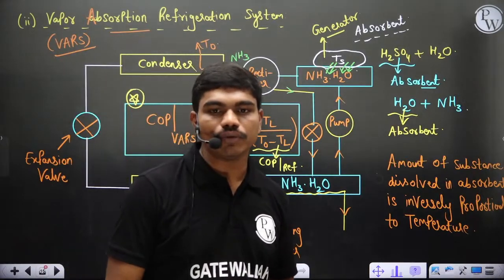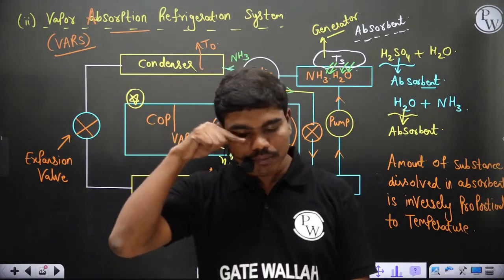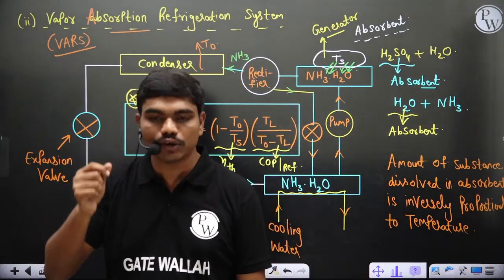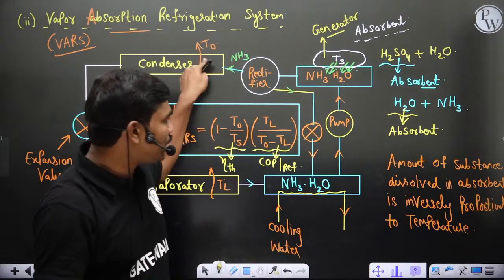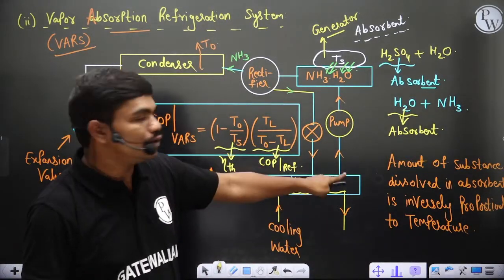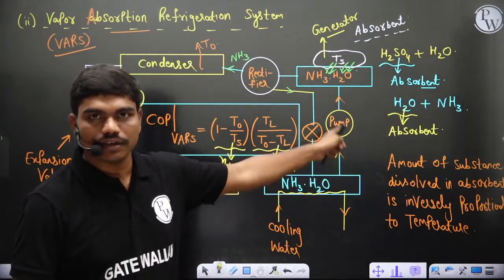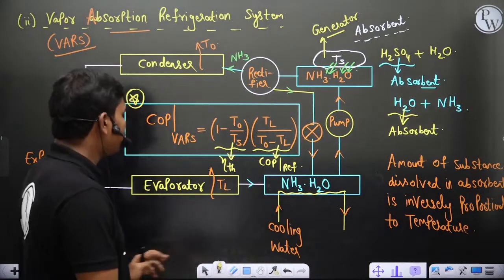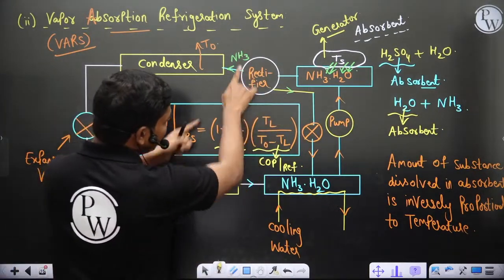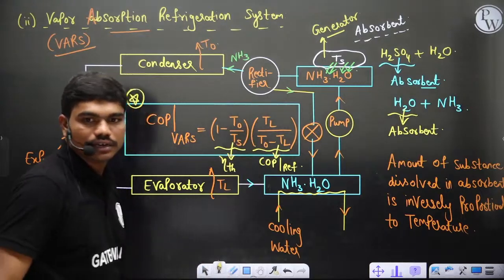Clear to all of you? Please type in the chat box, is this clear to all of you? Did you all understand how we can do the compression from PL to PH by converting it to liquid and using a pump, so that WC gets decreased drastically? In the previous case only a simple compressor is there, but now a bit of a complicated mechanism is there so that it works out.